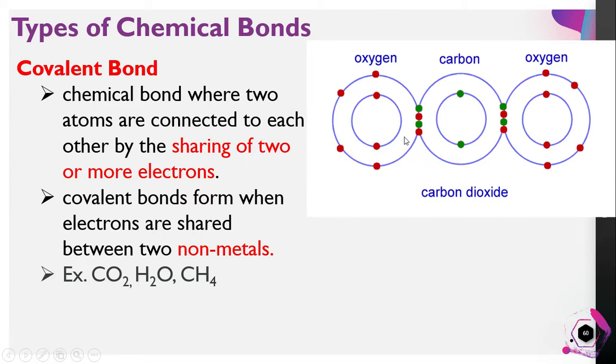So you can see here carbon dioxide. Carbon dioxide has two oxygen atoms and one carbon atom. The electrons of the carbon atom are the green bows, while the electrons of oxygen are the red bows. So they share. Oxygen shares two electrons with the carbon atom, and the carbon atom also shares two with the oxygen. The same happens with the other oxygen atom, meaning two electrons are shared with each oxygen atom, and carbon has four electrons shared, two with one oxygen and two with the other oxygen atom. Okay? So those are the types of chemical bonding.